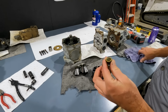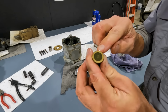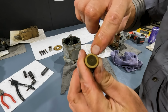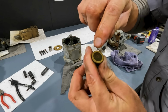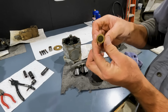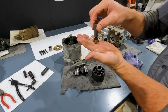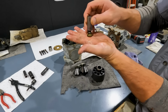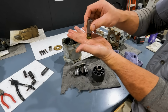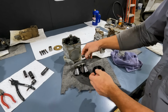So what we're looking at is the slipper here, and I don't know how well this camera is going to pick it up, but there are some cuts and some grooves in this slipper. So this one definitely is not good. We see there's a tiny hole right in the center. That's where hydraulic pressure comes out that center hole and allows that piston to float across its thrust plate that's still down in there. Hydraulic pressure forces out of there and lifts this up a little bit. Although that slipper is still making contact, it keeps the pressure off of it and acts like basically a hydraulic cushion for that to slide around and rotate on its plate.